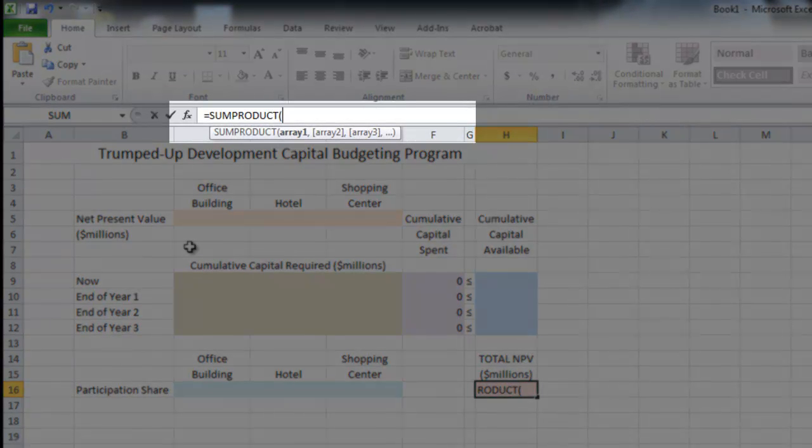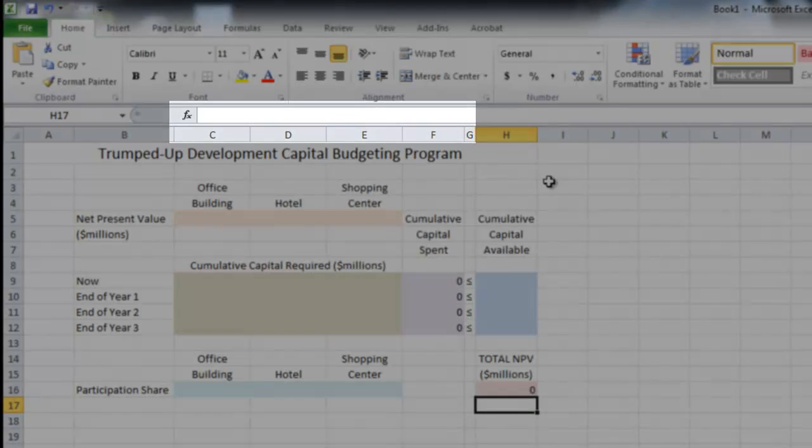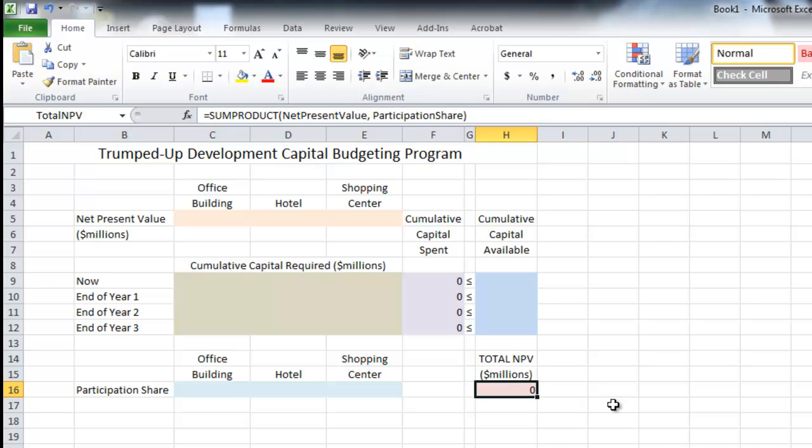So net present value, which remember is the top row, the salmon color row. We're going to multiply that by how much we're investing in each, which is participation share. And that will give us our total net present value for the spreadsheet.